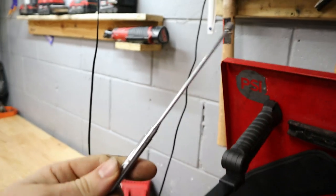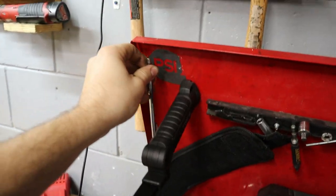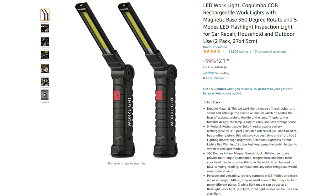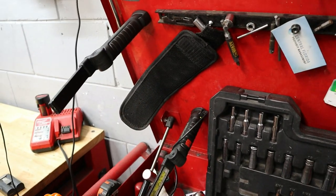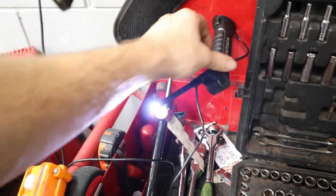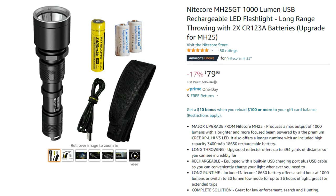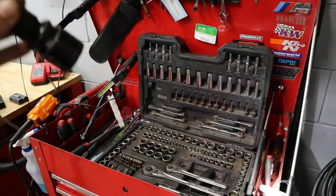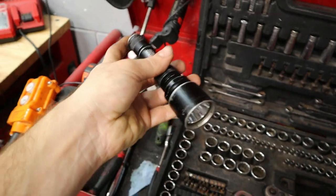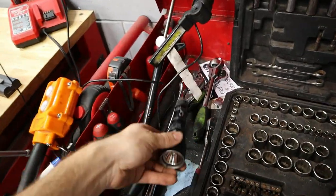A telescoping magnet tool is definitely a must-have — I usually buy a few at a time because you do tend to lose them. Also, I use these work lights that come in packs of two; I charge one while using the other and they have three modes: high, medium, and a spotlight. I also have my Nightcore light, which is really bright — something police and military would use. Battery life doesn't last as long on the brightest mode, so keep that in mind.